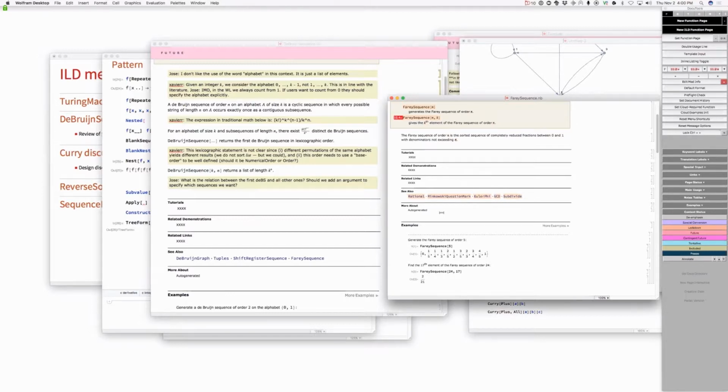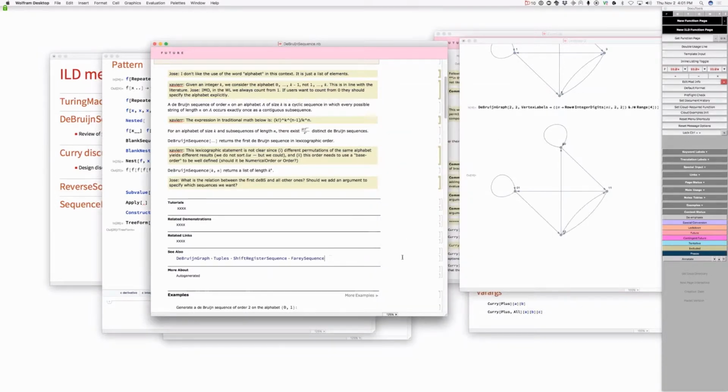But do you know whether the Farey sequence is related? I don't think so. I'm pretty sure it's not. Then is it really relevant to talk about the Farey sequence? Because the shift register sequence is related to the De Bruyne sequence, right? Yes, they're very closely related, and I would even put shift register sequence before tuples, and I would drop the Farey sequence because I don't know of a relation.